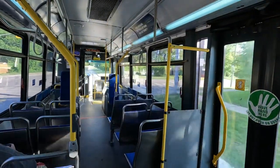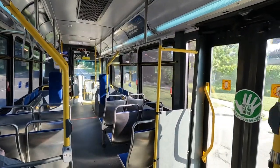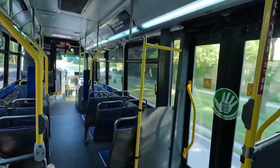It's gonna be really sad when these buses retire. I really do like these. I have a conspiracy theory though, because all the early 2000 buses in Toronto are Orion 7s. So I'm guessing, since the TTC had so many contracts with Orion, that's why GRT got stuck with Nova. But weirdly enough though, we had I think 20 or 25 Orion 7s in the fleet, the 2003 buses. Like I said, those were retired a little time ago, I think 2018, so I'm guessing TTC was taking up all the Orion, so we got stuck with Nova. Well, the Orion 7s are nice, I guess, but they're no Orion 6.